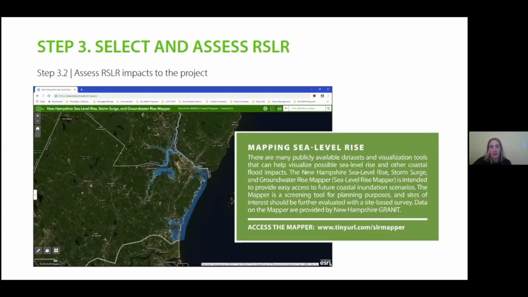If the project area is impacted under those two scenarios, decision makers would note possible impacts, both to the site itself and to the surrounding areas that the hospital depends on or serves. Of course, with a project like a hospital construction, site engineering survey and other methodologies would be employed to get a much more detailed understanding of that relative sea level rise risk and the potential impacts to the project.